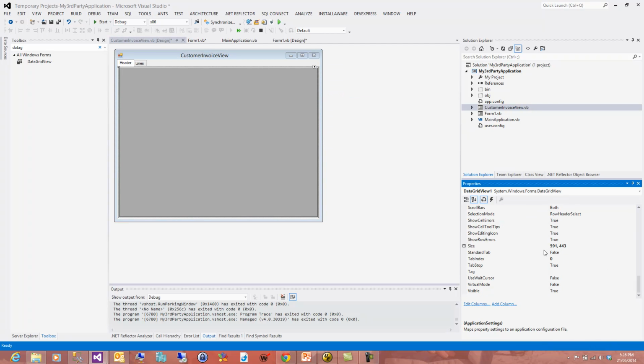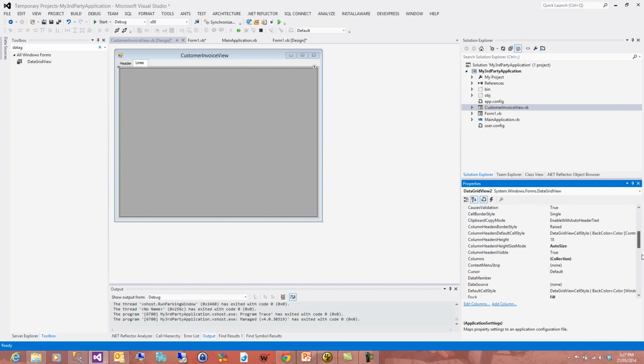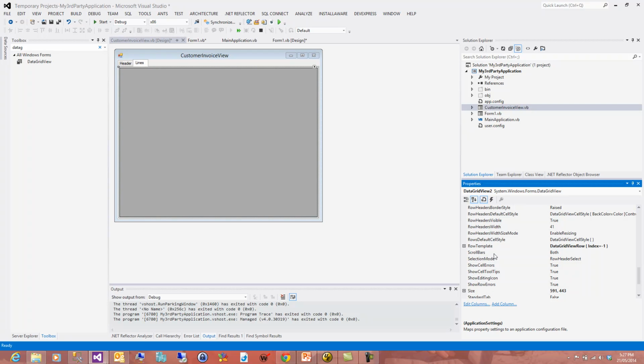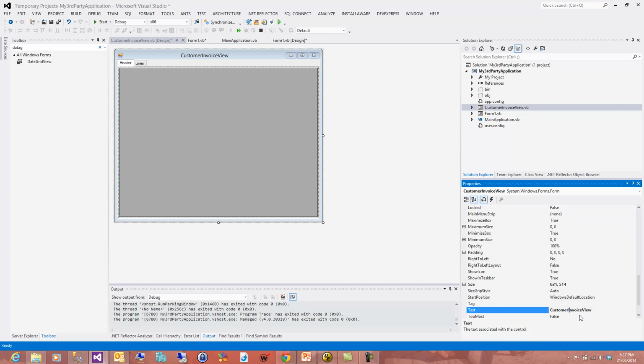Probably also set the selection mode to full row select. Okay, and we're done. We'll call this customer invoice view. Good, so there's our customer invoice view form.